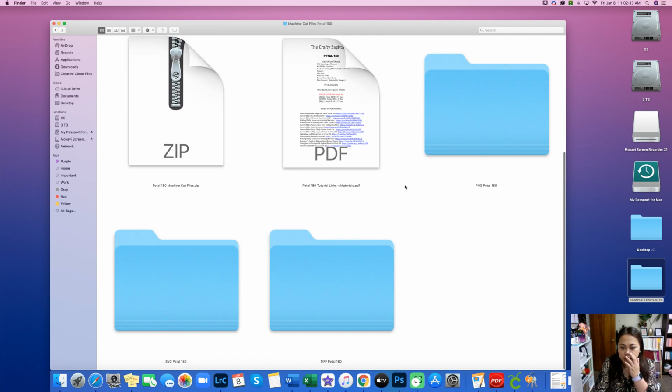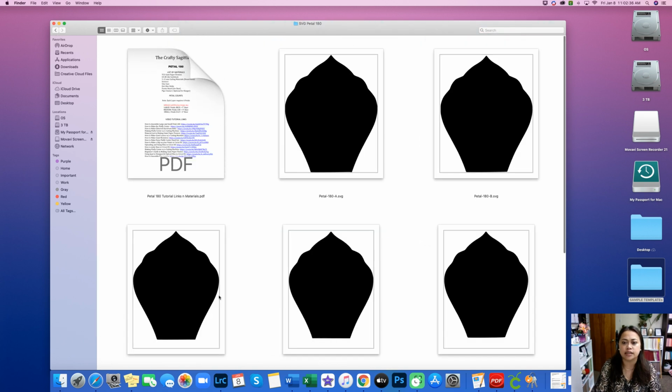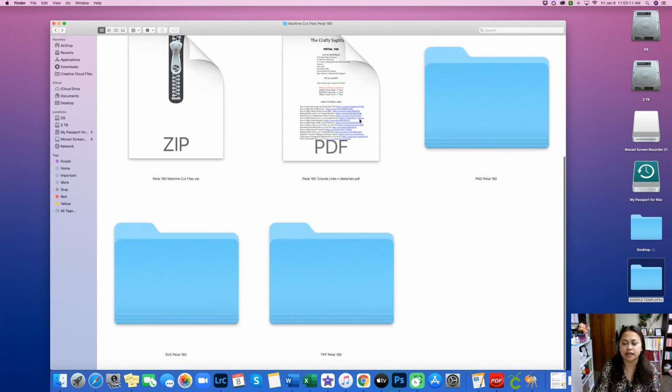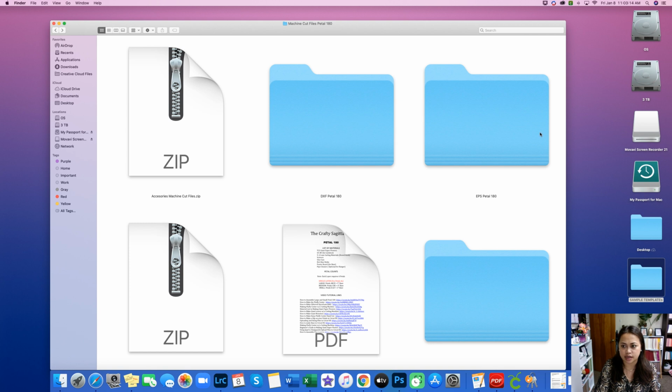So for you to be able, by the way, to use SVGs in Silhouette Design Space, you need to upgrade your software. I think it doesn't come with the standard version, but you have to upgrade somewhere. I know I really should have gotten a Silhouette machine because I could relate more if I had the machine itself. That's one of my projects this month. I need to get a machine so that I can relay more to my Silhouette users how to navigate and use my templates in your software.